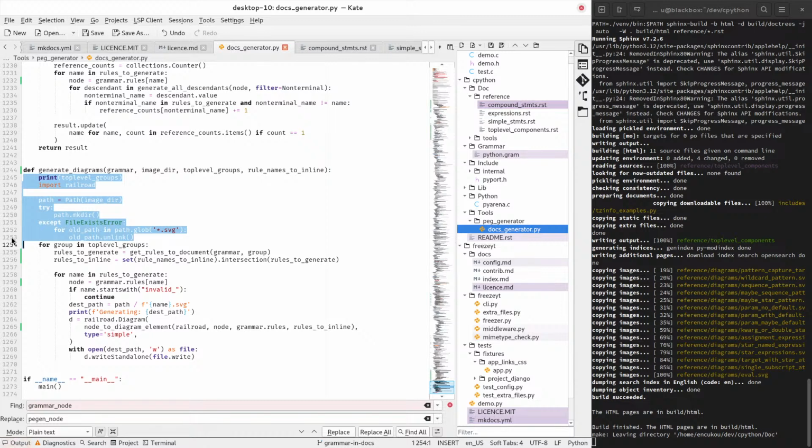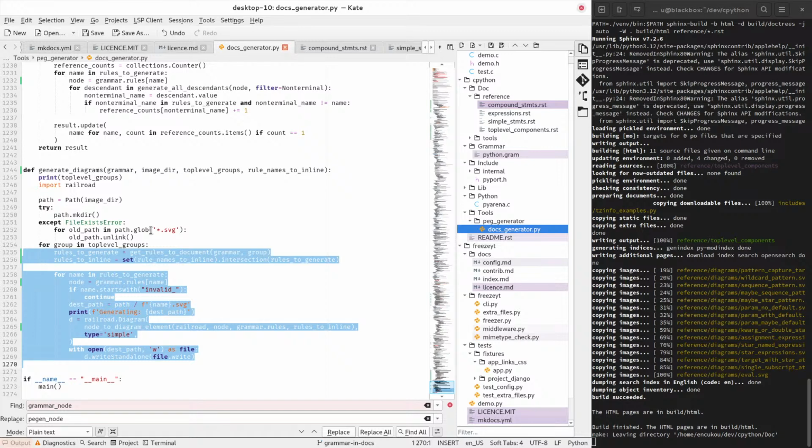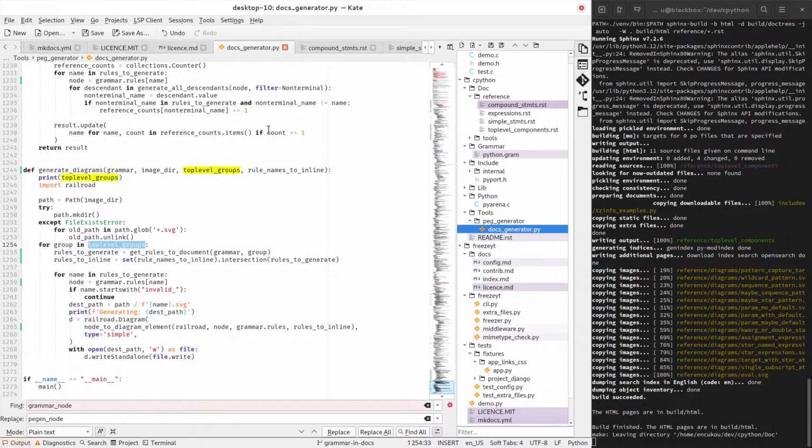So this needs to be a top level function or maybe a method on the grammar if we want to go object oriented. But anything in here could go through grammar.groups instead of top level groups.